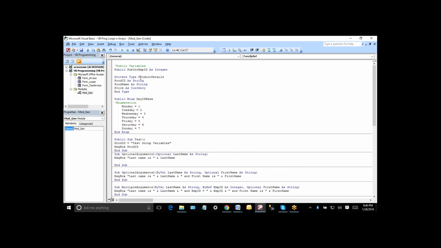Tomorrow, I thought of showing the enumerations today, and we'll continue tomorrow with dynamic arrays, and we'll see some more examples.